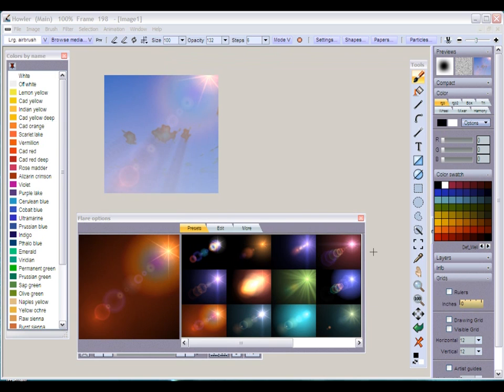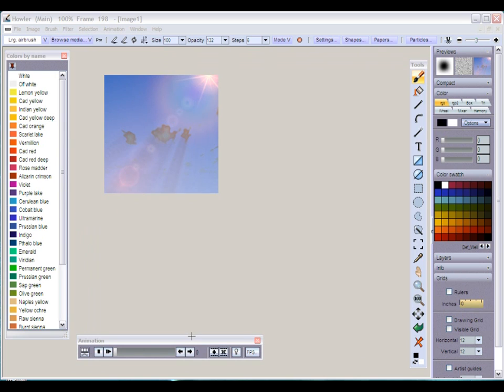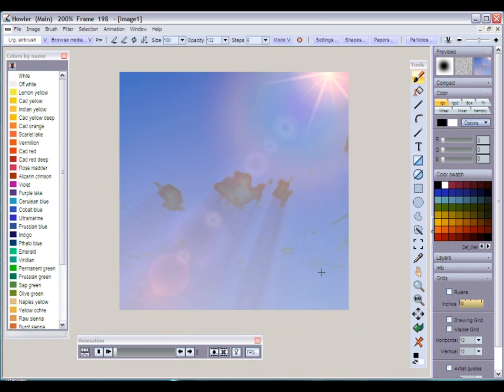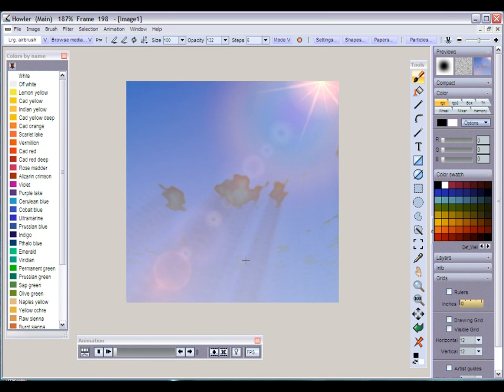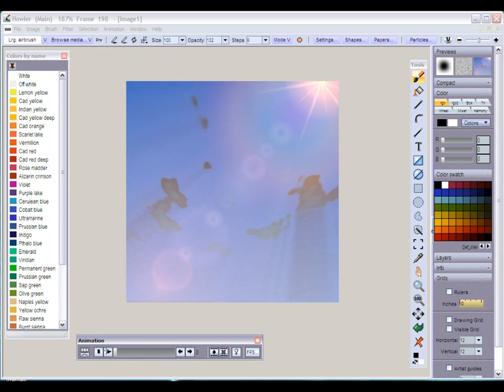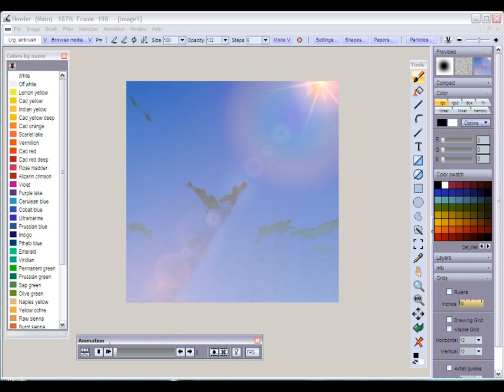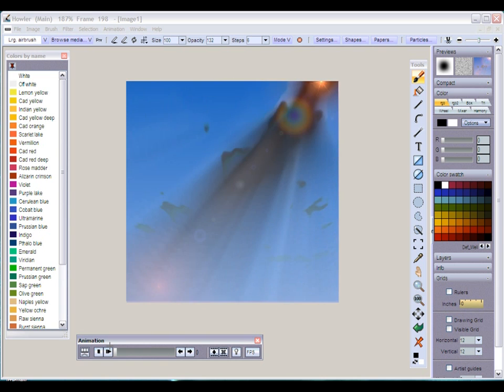Let's go close this and close that, and essentially we have now an animation that shows our sun in the upper right, and there's the clouds moving and they're casting shadows, and the sun is apparently hidden by the clouds because you see the sun disappear whenever the clouds come close to being in front of it.